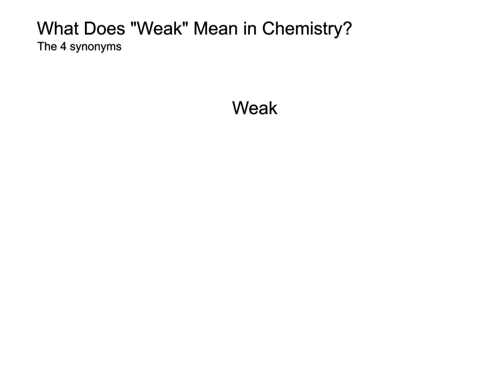Before we do a deep dive of the 4 factors mentioned for step 3, it's very important, crucial even, that you understand what weak means in chemistry. So if you think about a weak reactant, let's take a weak acid for example, you would say that it is less reactive than a strong counterpart. So for example, a weak acid is not going to give up its hydrogen as readily as a strong acid. So a strong acid is more reactive and a weak acid is less reactive. So weak in chemistry means less reactive.